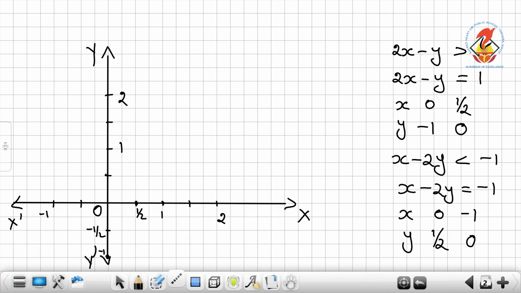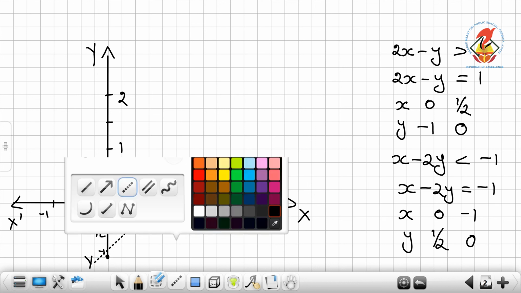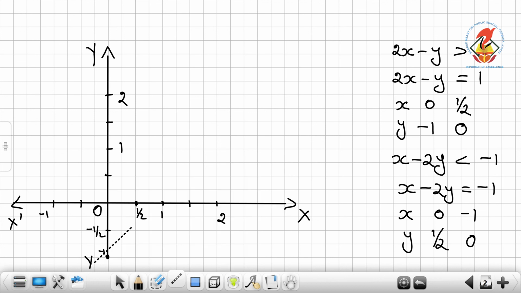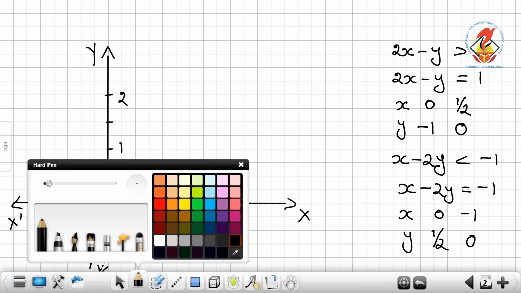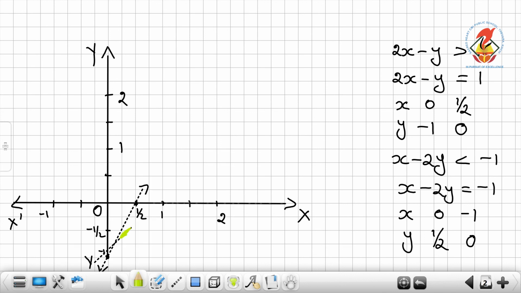And what type of line? It is not a darkened line. It is a broken line. So through minus 1 and 1 by 2. Okay. It's very difficult to draw. Draw from here. So this line, children, that is the line. The other one is not there. Okay. So we cut this. This line is not there.